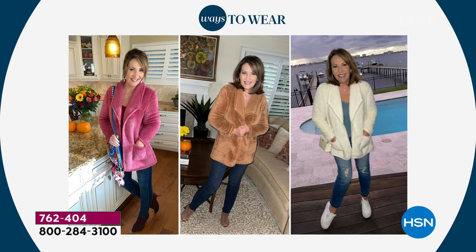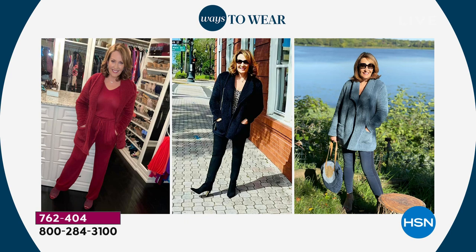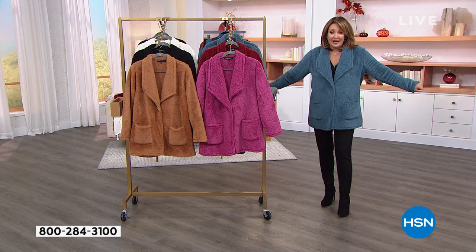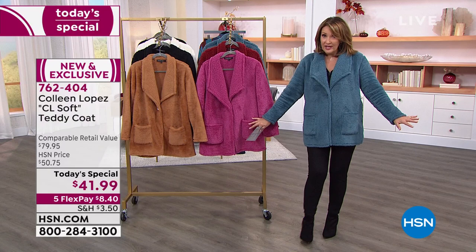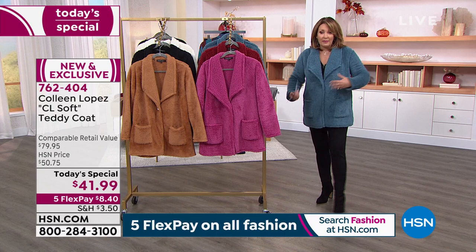Here are a few ways that I love to style it — you're going to have your own fun with this. By the way, it makes a fabulous gift. To reiterate sizing: the size I'm wearing is a medium, I am normally a size medium at HSN. It has nice stretch and I find it to be quite roomy. However, teddy coats can be very slouchy — so if you want to layer a heavy sweater underneath this, if you want it slouchy, go for it. Err on the side of going up if you want more room.